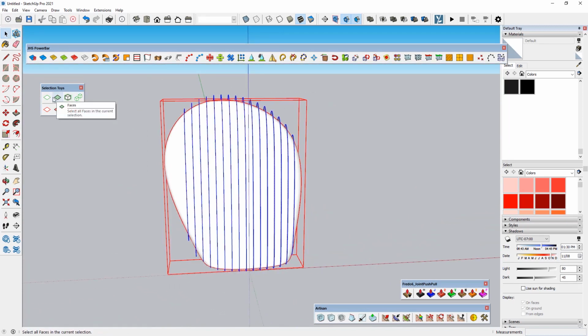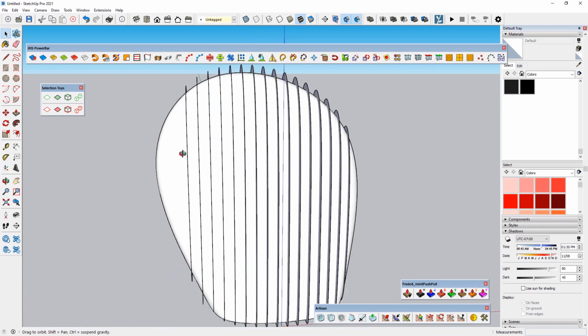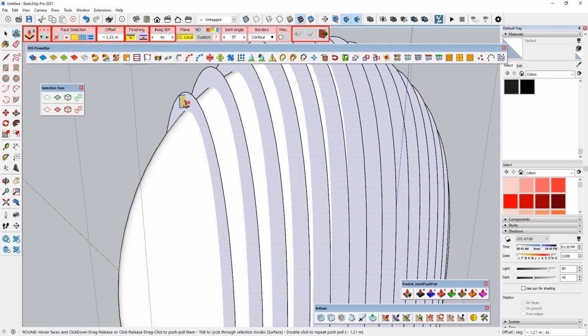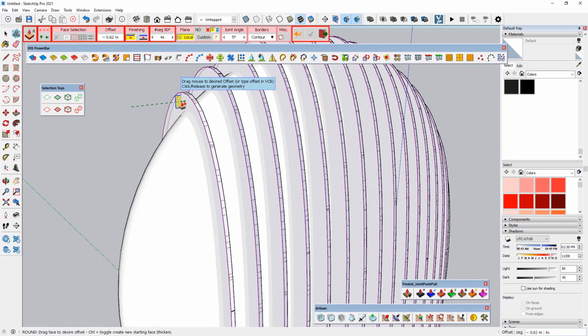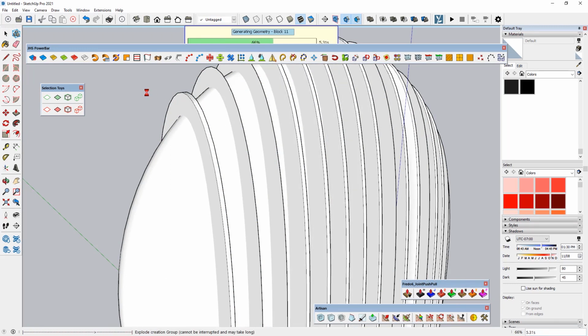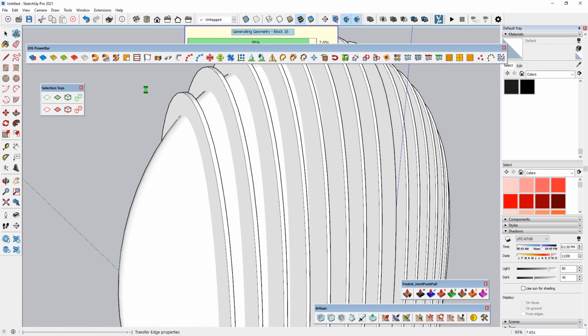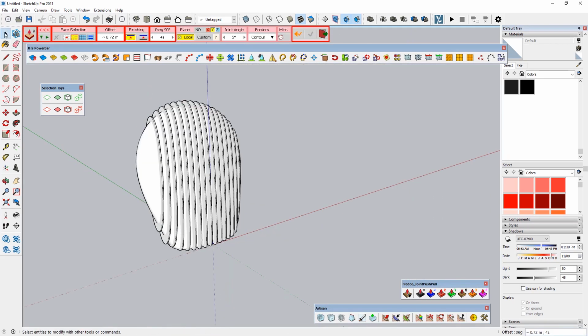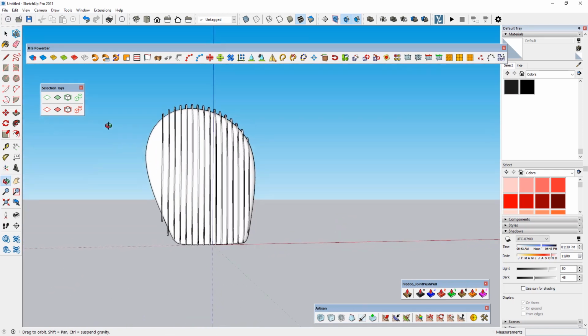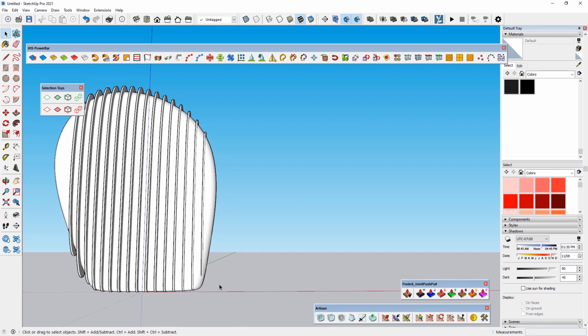And now I can select everything, and we can select the faces, and we can add push-pull for adding the thickness with the plane to Y. So we add the thickness, and this is how we can add the outside rings. As you can see on the right side, maybe I will just move this ring more to the right.